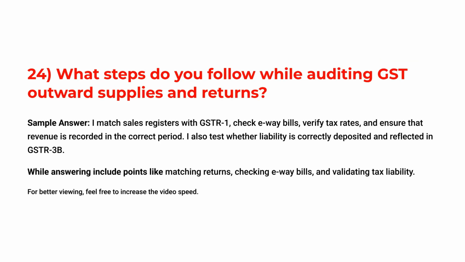What steps do you follow while auditing GST outward supplies and returns? Sample answer. I match sales registers with GSTR1, check e-way bills, verify tax rates, and ensure that revenue is recorded in the correct period. I also test whether liability is correctly deposited and reflected in GSTR3B. While answering, include points like matching returns, checking e-way bills, and validating tax liability.